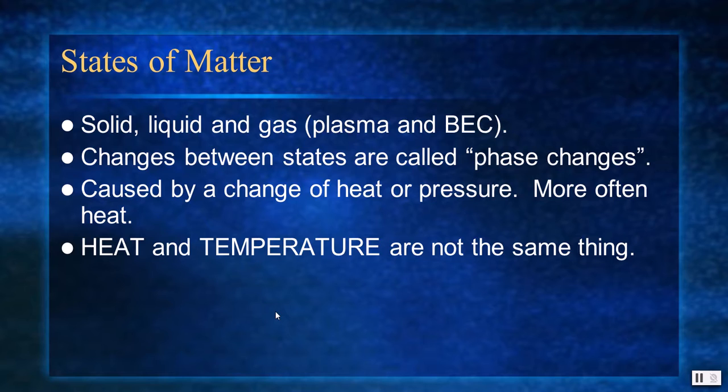Okay, states of matter. We know solid, liquid, gas. Okay, we're not going to deal with plasma, but we are going to deal with the solid, liquid, gas. That's what we say are the states of matter. When there's a change between these states, they're called phase changes. So sometimes you'll have a solid, it will be referred to as the solid phase or the liquid phase. And when it moves from one to the other, those are called phase changes.